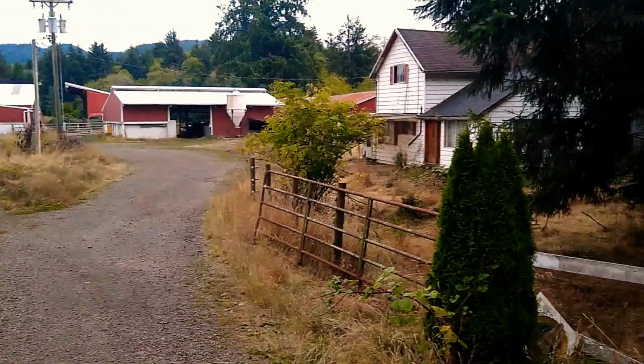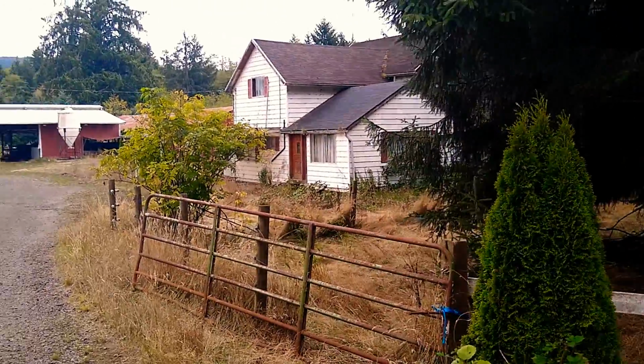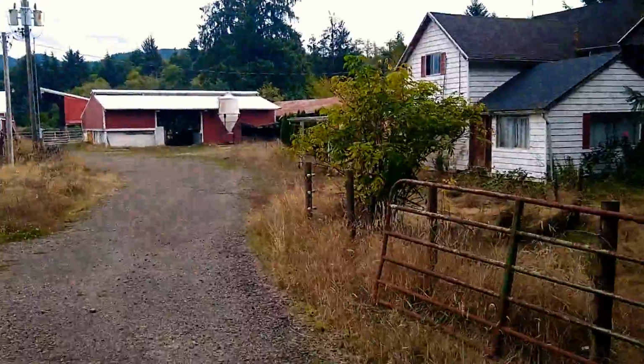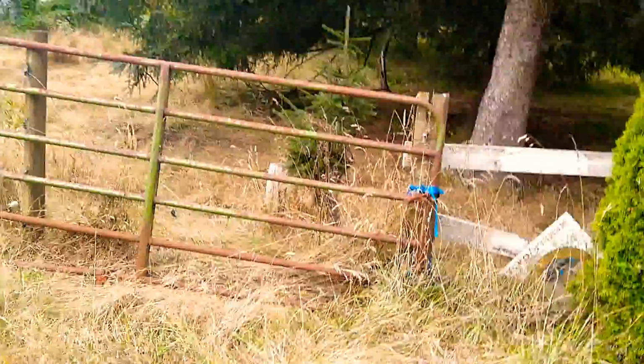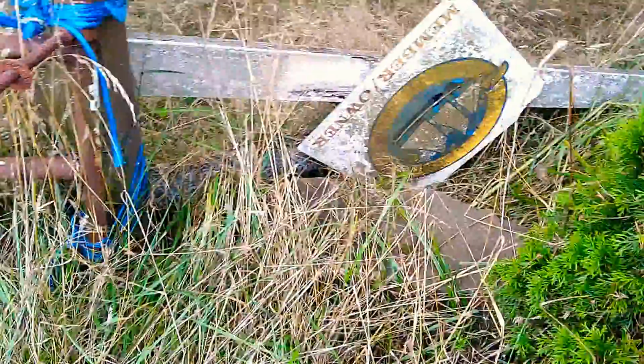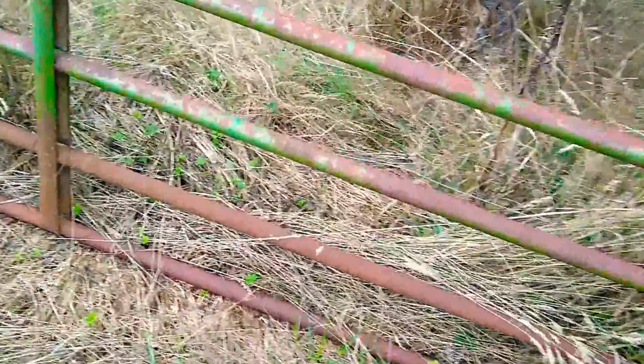Oh. This looks like an old abandoned farm. For cheese. See, the windows open up there. This is abandoned. Yeah, no, this is what was the Tillamook sign. So they probably had dairy cows. Now they have a dairy cow picture up there. It was a Tillamook cheese factory thing.